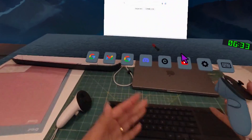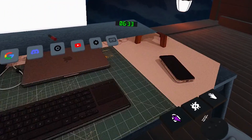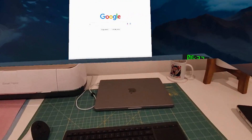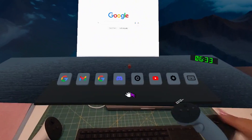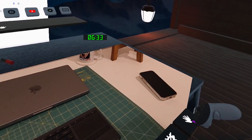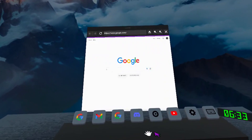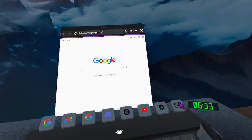You'll see that you can see my keyboard in the environment, which is great. You can press a button to turn this keyboard window off, or press it again to turn it back on. You can unlock it if you want to move it around — just note that this window can hide other elements, so you may want to reposition it. To move it, press and hold the grip button, toss it to different places, and then lock it back in position. To toggle your virtual keyboard, you press that button to turn it on or off.